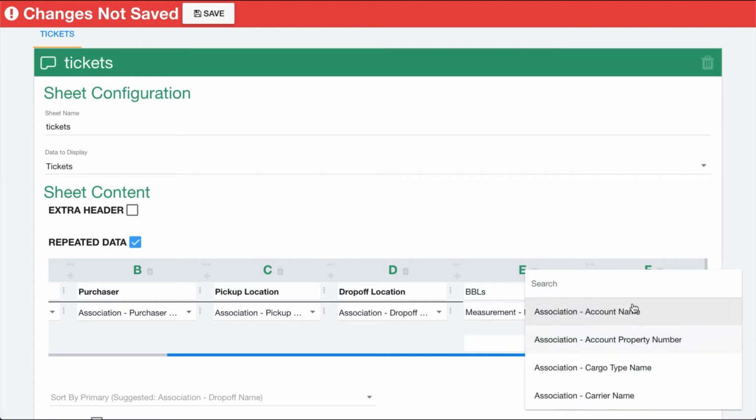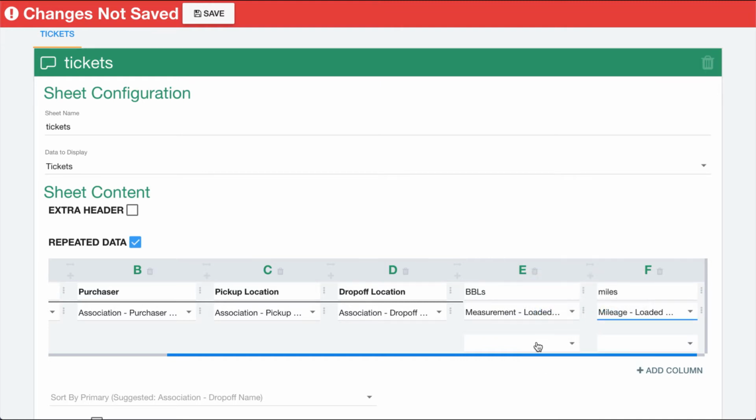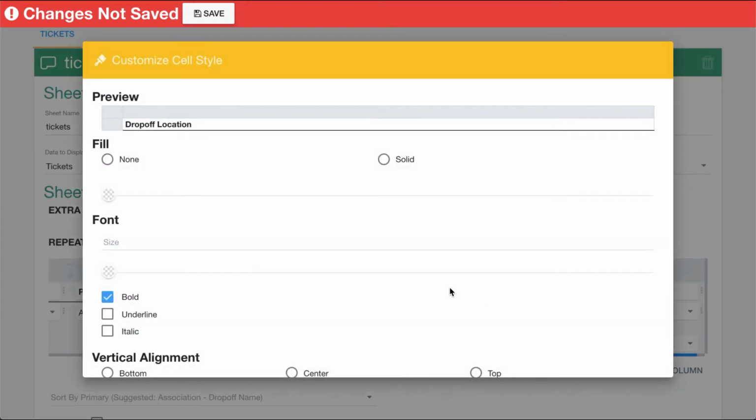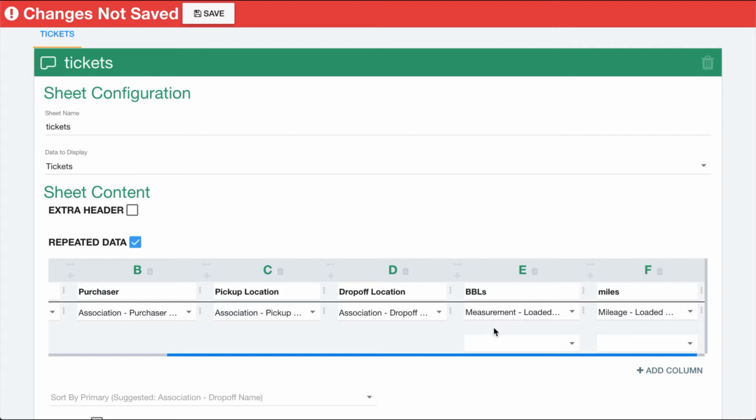So we're going to bring in a distance, and then we're going to use that as an example to come up with the number of barrels per mile or something like that. So let's do loaded miles. And with other different fields, if we want to reapply that style, you usually want to do style last just because you don't have to do this multiple times. But if I wanted to reapply it, I could do that.